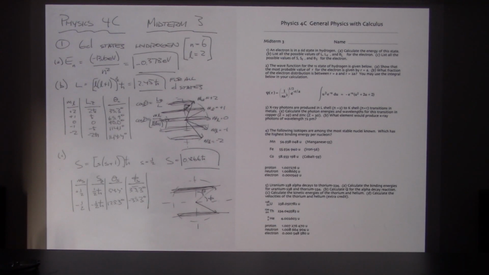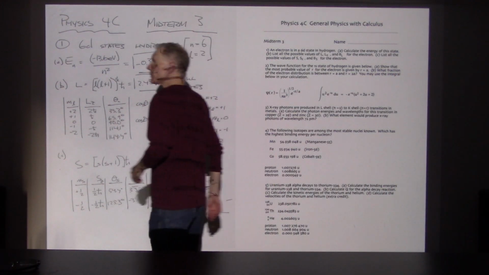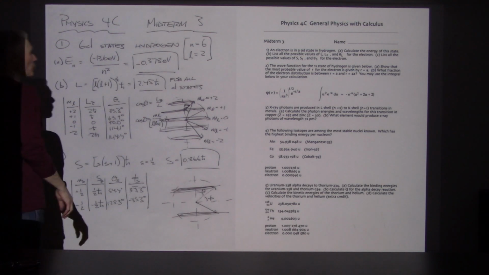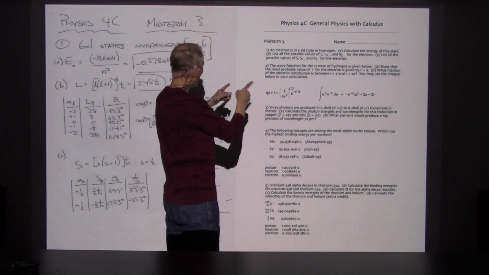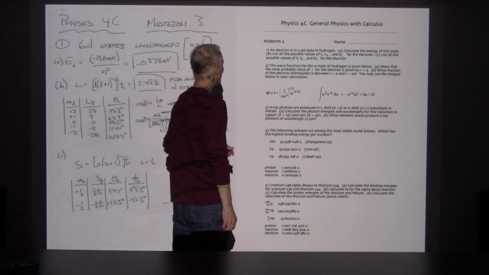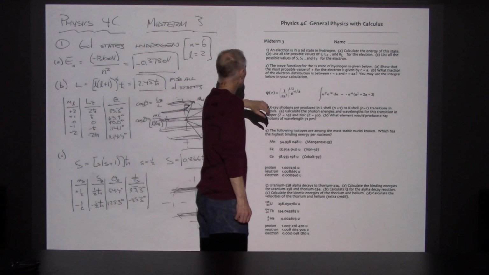All right, back from break. Let's flip the page over and see what we've got on this flip side. We're going to start off with quantum states of electrons in hydrogen. So back to chapter 39 kind of stuff. In fact, 1 and 2 look like they're both from chapter 39.